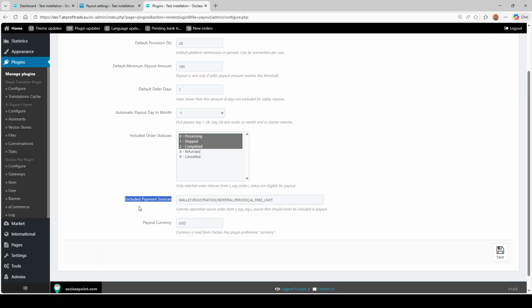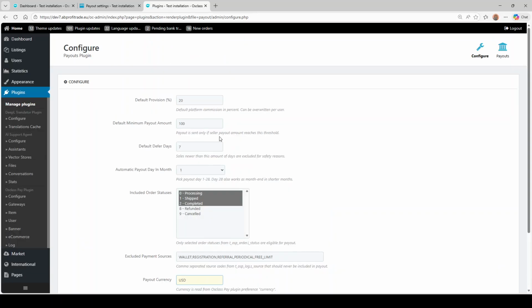Excluded payment sources from Osclass Pay, so you should have there also the admin and the credits, because you don't want to do payouts for these, because those are not real money. And the currency is read-only. It's from the Osclass Pay plugin, just for your reference, to show what the currency is.